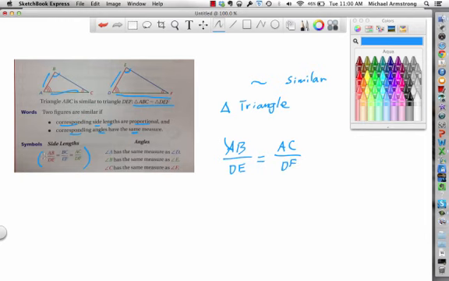So these are equal, and then they also included this other one that's equal. So if we knew what this one was and this one was, and we knew what this one was, we could find out what DF is, segment DF. Okay, so that's just how that works. Angle A has the same measurement as angle D. We already talked about that, and the sides are proportionate, so we can figure out how to do that. This will help us solve problems.